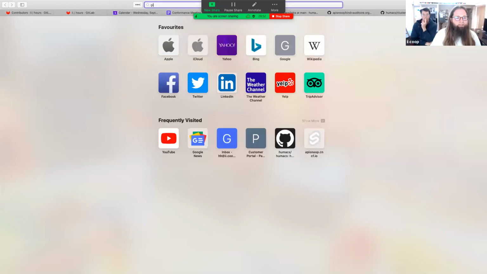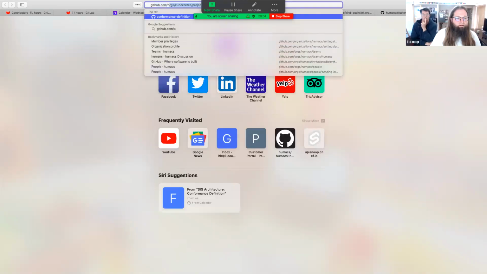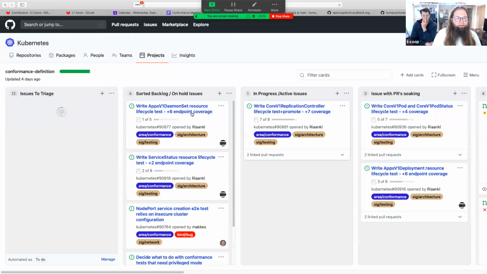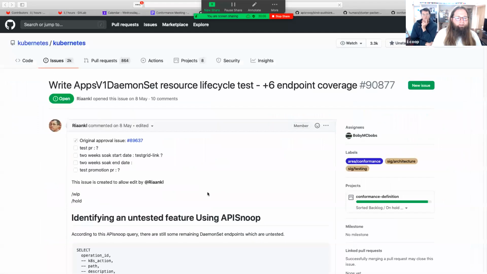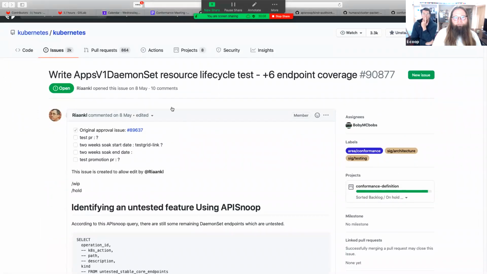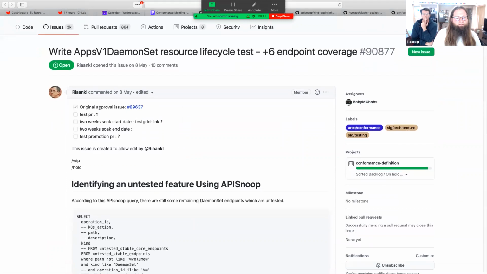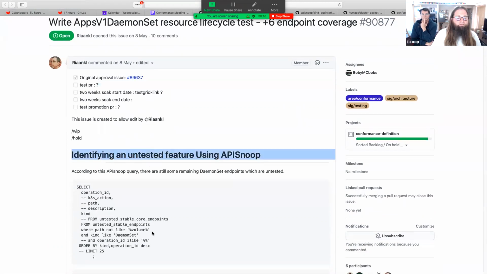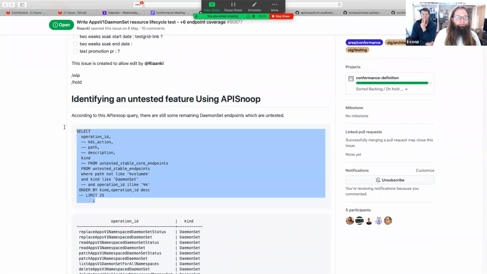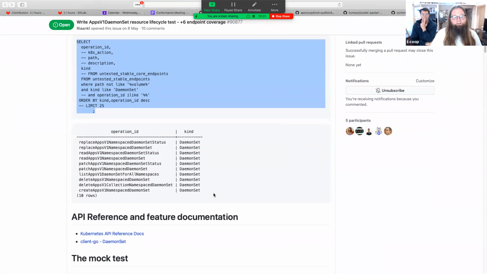We can probably take a look at that by just looking at the GitHub Kubernetes org project 9. And anything where you see write some tests with some endpoints, I'll just click on this stuff that's in the sorted backlog. You'll recognize this very shortly, where it says, where's the original issue? This one does not have a PR yet, so it's just a ticket. And we have some SQL code that we run in cluster, inside Emacs, inside the org file, that lists the endpoints that we're going to focus on.